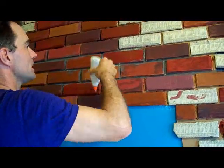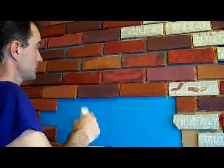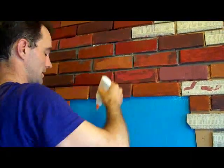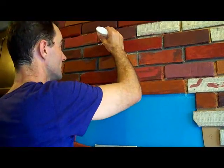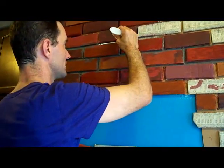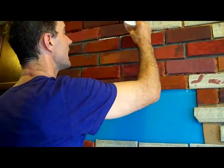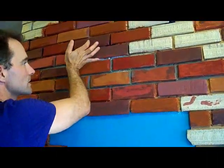Once the caulk has dried, make sure that the caulk is completely dry. We're going to add a line of our glue. And you can see I need to buy a new bottle because I'm running out. I'll put a nice line of glue in here. And then I'm taking my pinky and I'm spreading that glue out.